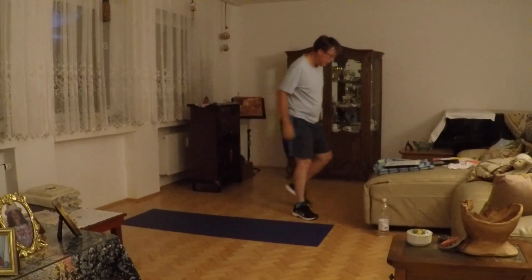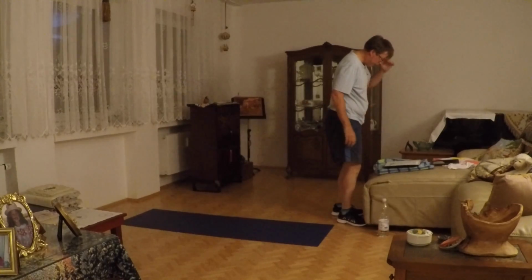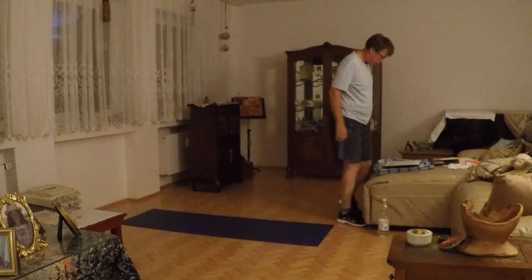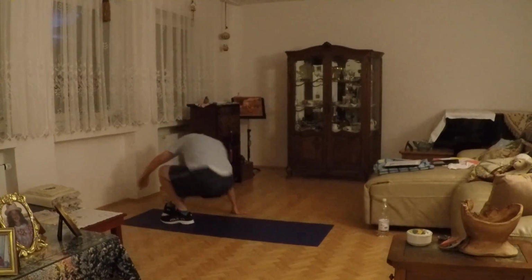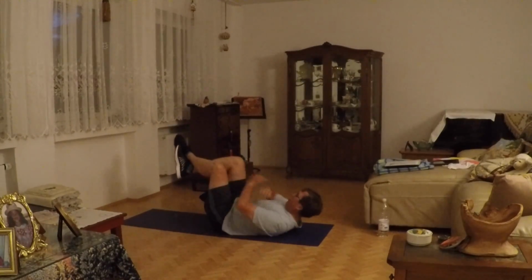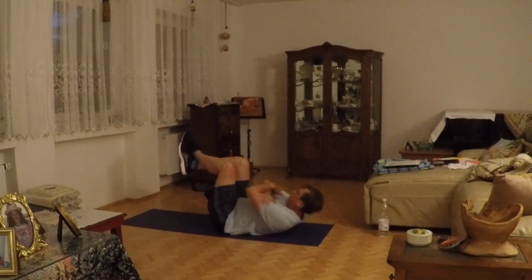Getting warmed up. Crunches. 10 of them. Two count exercise. Ready?